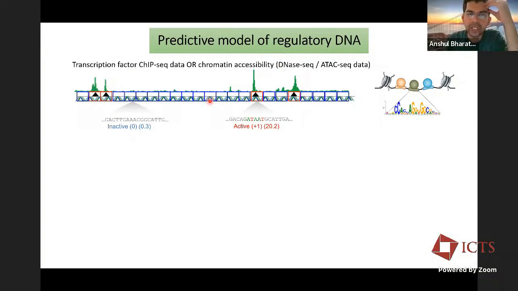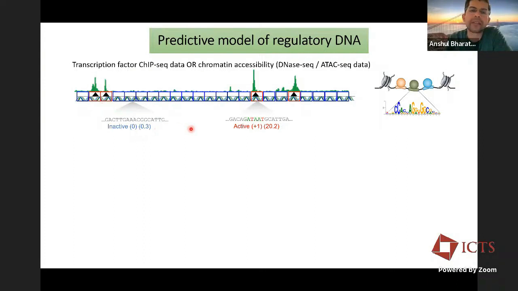And so what you can do is take the entire DNA sequence, 3 billion positions, and segment it. You can bin it into little chunks, let's say 100 base pairs or 200 base pairs. And so you have millions of these 200 base pair chunks lined across a genome. And each of these local sequences has a corresponding readout from the experiment, right? There are different ways you can process the data. You can actually use the signal as you measure it. So, for example, at this position, the signal is 20.2. At this position, it's 0.3. At other positions, it's even weaker.